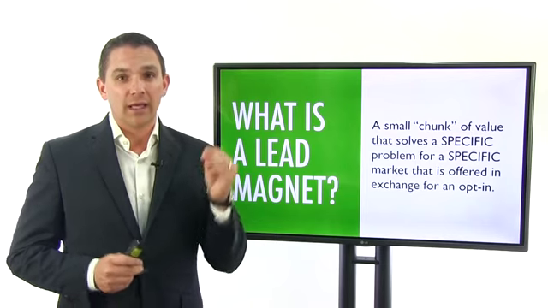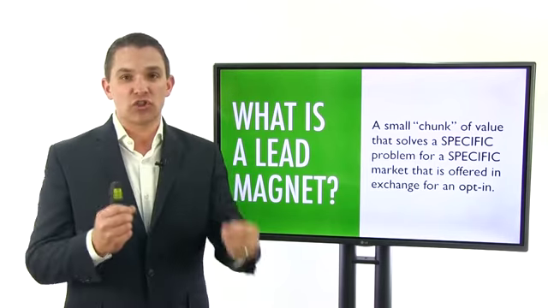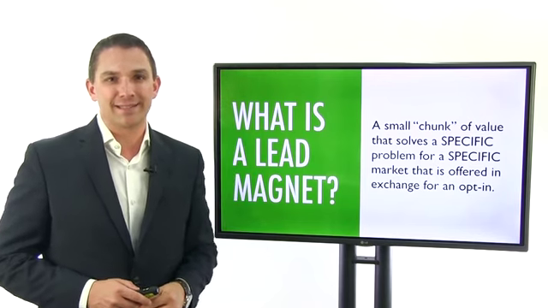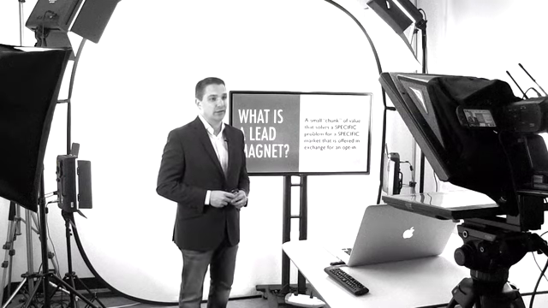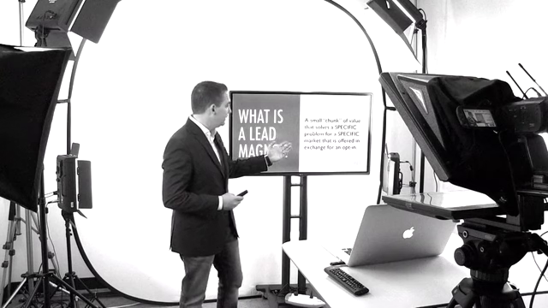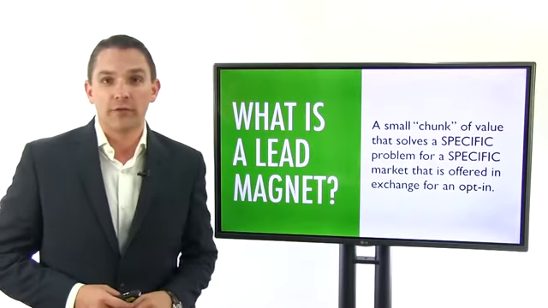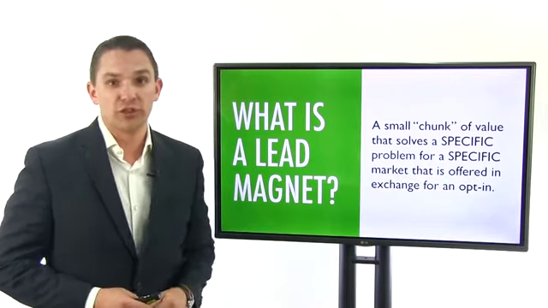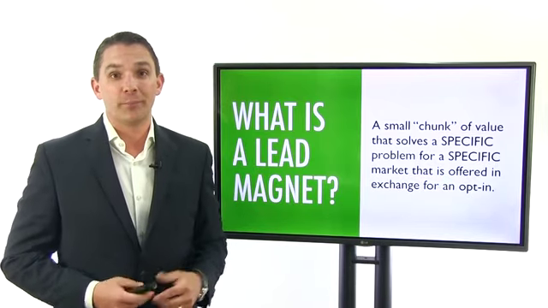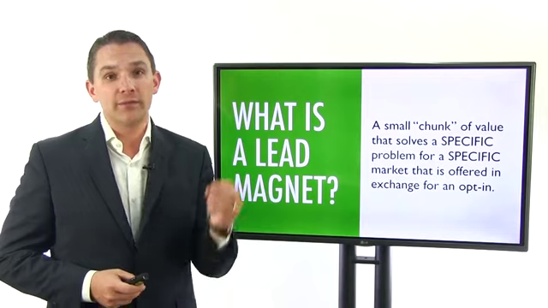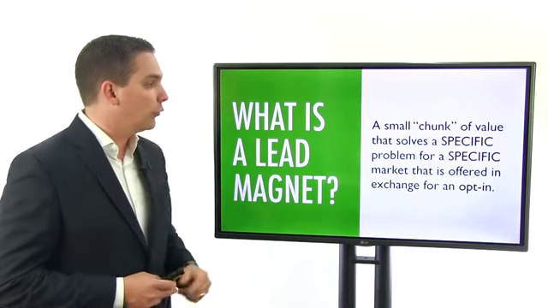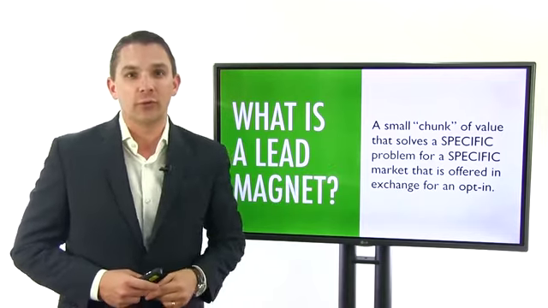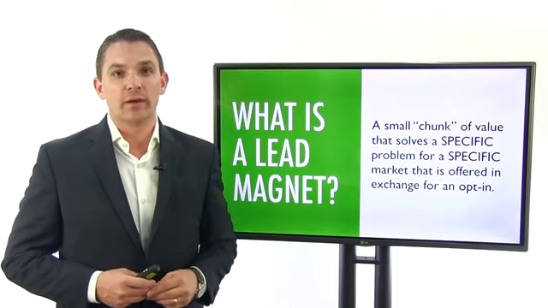Now, this is critical. A lead magnet is an exchange of value. The mistake that a lot of people make is they say, well, I'm just giving something away for free. It doesn't have to be that good. That's not the case, right? When somebody gives you permission to follow up with them, when they exchange their contact information and permission to follow up with them, that is valuable. They're giving you a chunk of their attention. Therefore, you need to be delivering a chunk of value in exchange that is greater than what they just gave you.